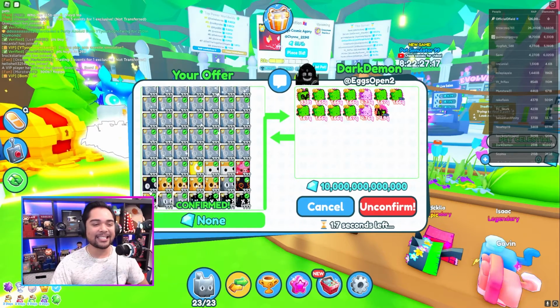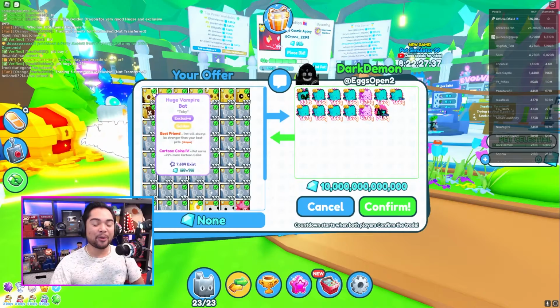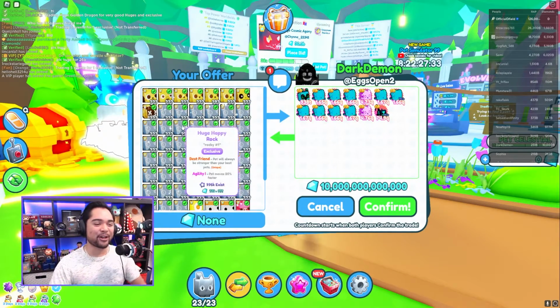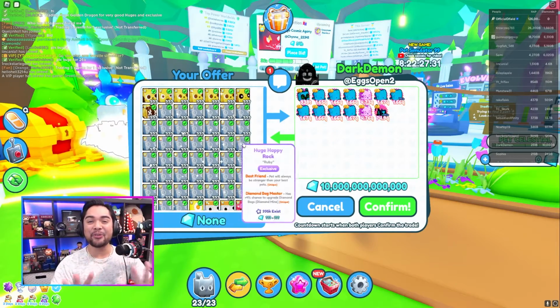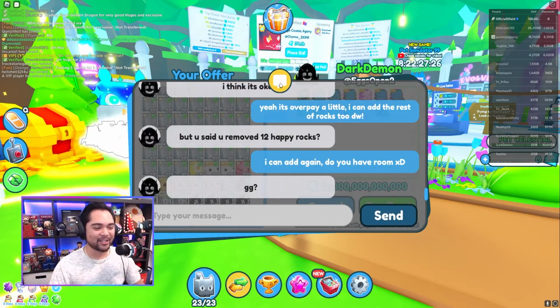But you guys can see here, we found a user by the name of Dark Demon. A quick shout out to you. We're selling him probably like 50 or 60 different huges for 10 trillion gems, guys. All right, 10 trillion gems for all of these huges that you guys are seeing on the screen.